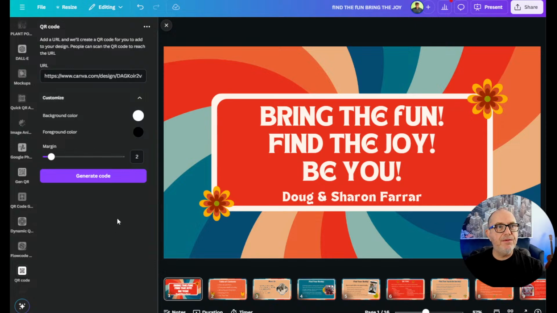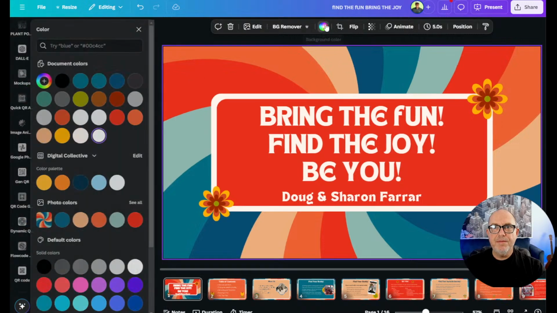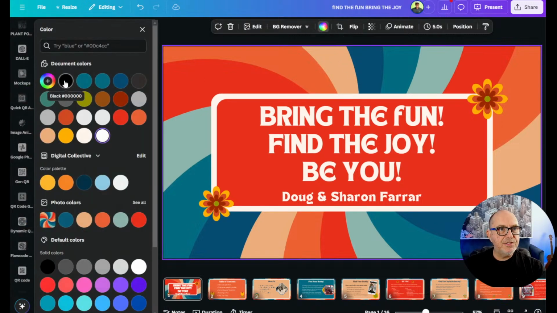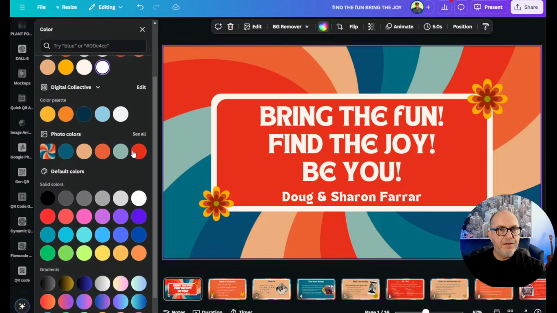First thing I'm going to do is try to edit this. I'm going to select my background because it has all these colors on it. But check this out, document colors. Here we go, photo colors. Let's make it the blue. Now we're going to make it this orange. And that's EA311C. You see the code number there? You're going to need that, EA311C. All right, so I just wrote that down.